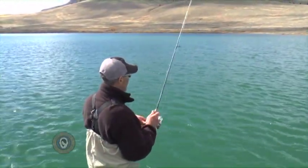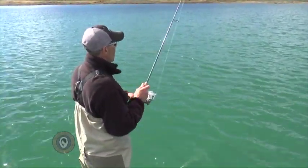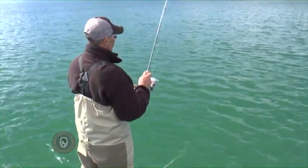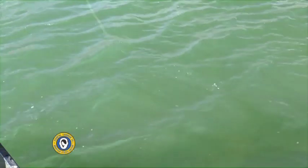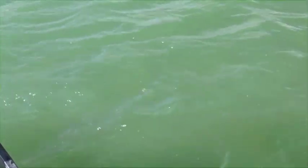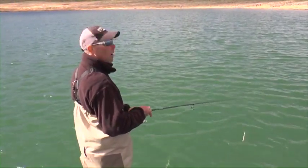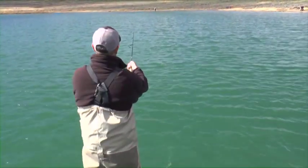If I'm in a little bit deeper water, then I'm working the bait more of a hop, and what that really does is cover more of the water column. If I'm in the shallower water, I'm working it a little more horizontally, because I figure anybody in that water column is going to see the bait. So if I'm throwing into 2, 3, 4 feet of water, there's no point in hopping it, because the fish on the bottom or the top will see it. But out here in 7 or 8 or 10 feet of water, now I need to cover more water column, because a fish that's 5 feet down might not see the bait. So I tend to hop it a little bit more vertically.